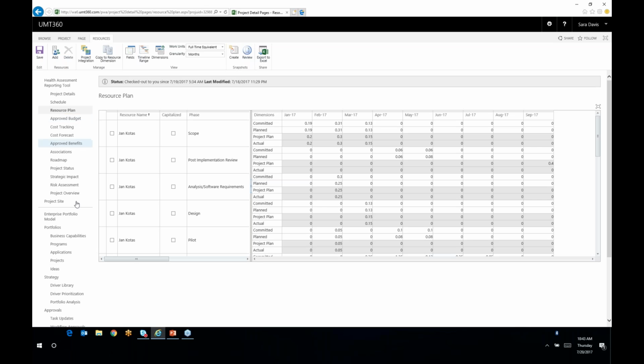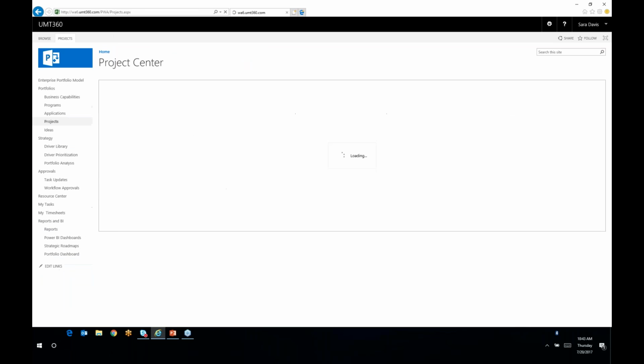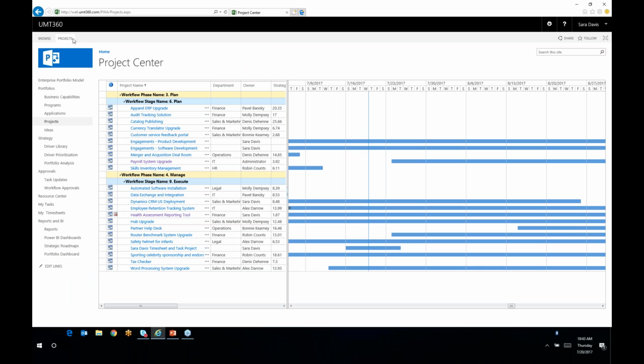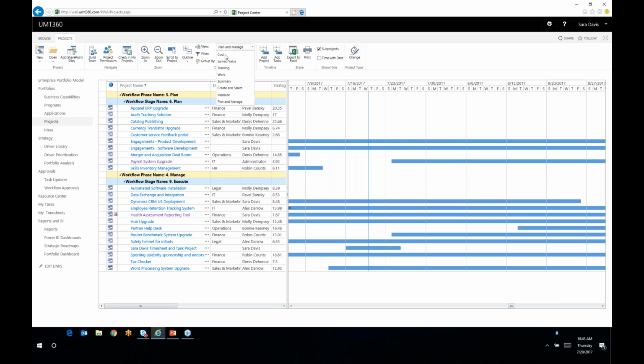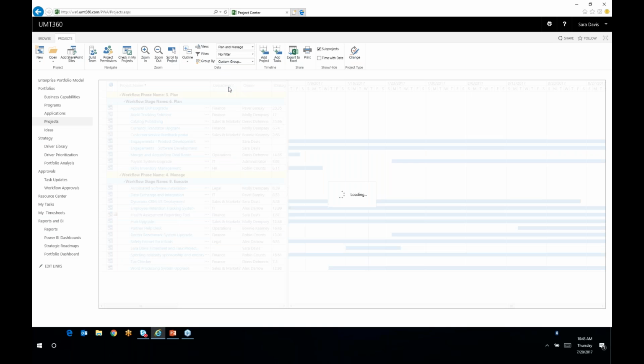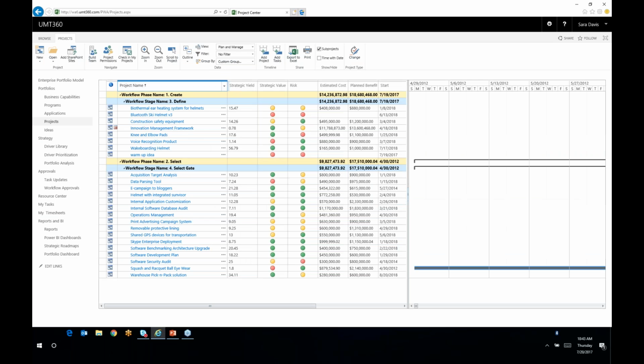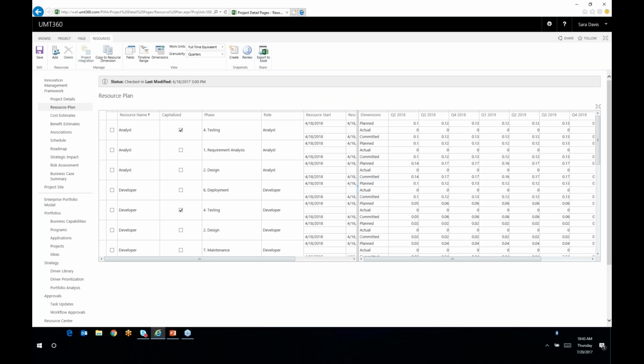Okay, so back to my first project, and apologies for jumping around here, but I wanted to sort of isolate app by app versus doing the overall bigger demo. So back to innovation management. So we looked at cost manager, benefits manager, resource planner. Let's take a look at the roadmap capabilities. Very powerful. So a couple of things to call out here.